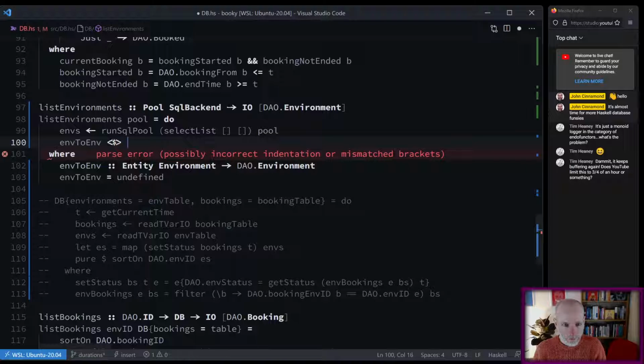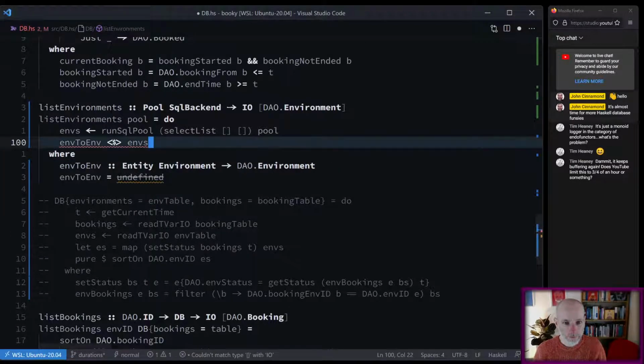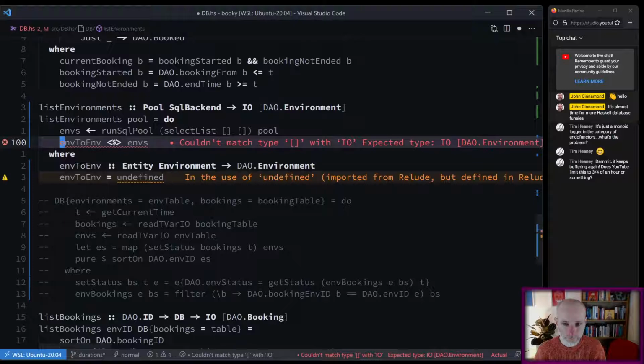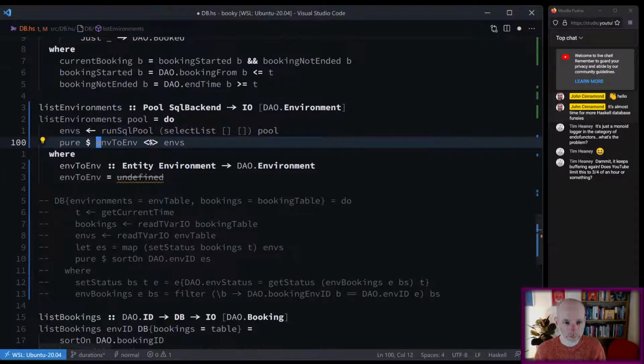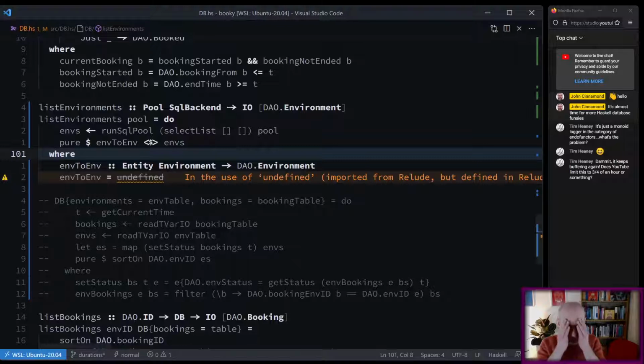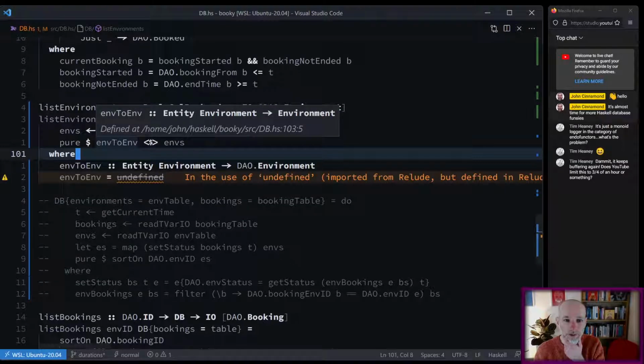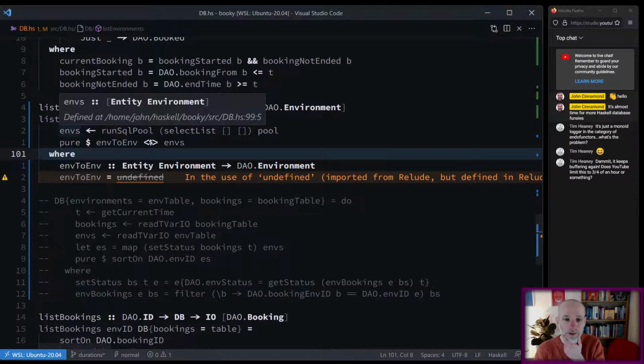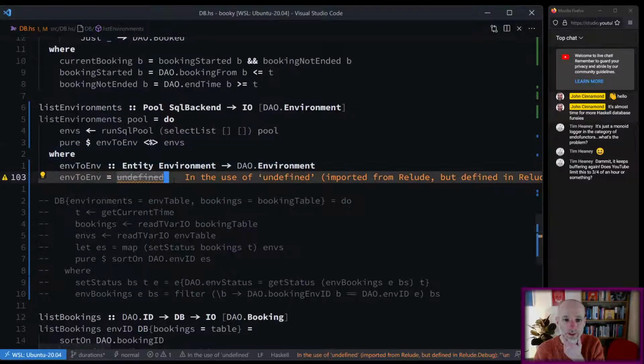Now let's remember to type map that over ems and pure it. So inside the IO monad, we'll run the SQL pool, we'll get our results back, and then we map this env to env over it, and then we return that inside IO.